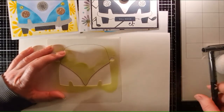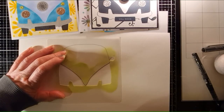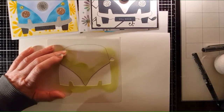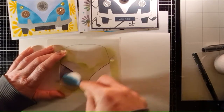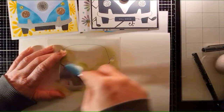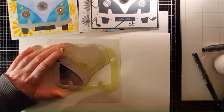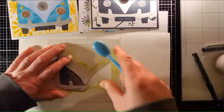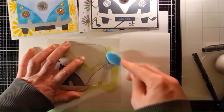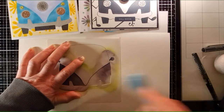next stencil over the top, let's go for another purple van, just because we can. So this is Dusty Concord. It's going to have a little bit of green mixed in there as well, because obviously I haven't cleaned off my stencil, because we've all learned I'm not great at that. So this is just a quick example to show you how to have a white top.